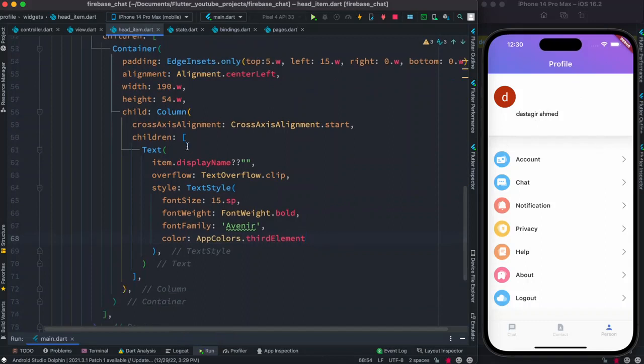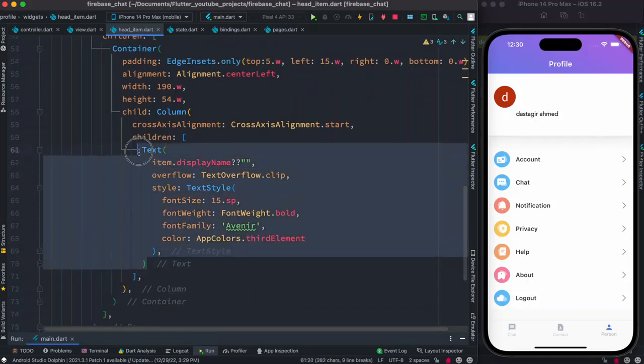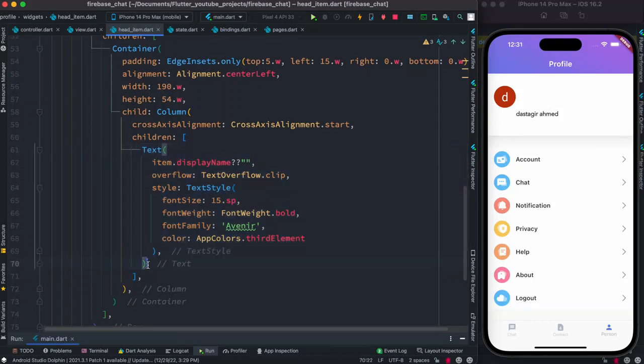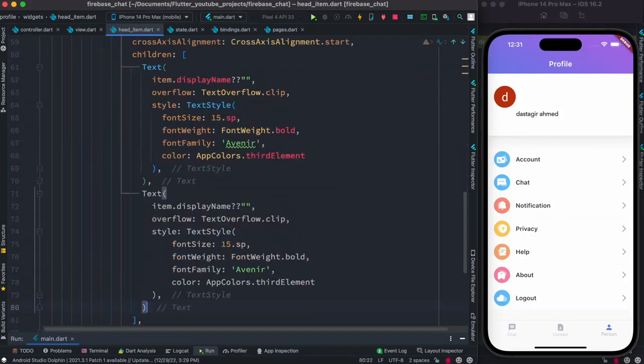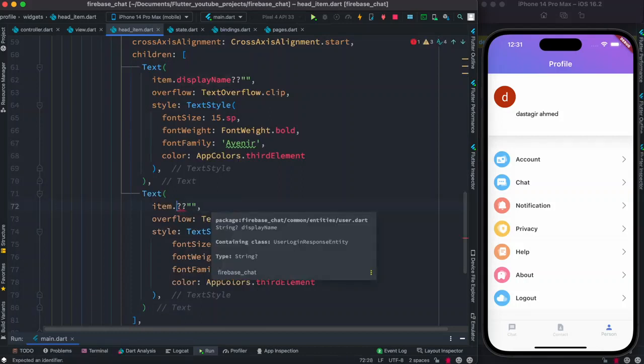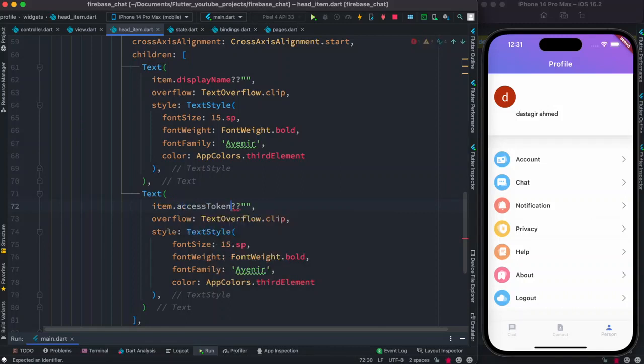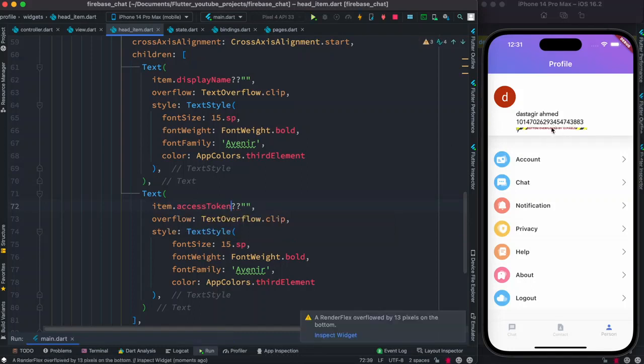Let's go ahead and show our access ID. Now for this one, I'm just gonna copy this, and right after this I'm gonna put it here. Now instead of this one over here, we could do item dot access token, actually this one. Let's save it. Yes, we do have a bit of overflow. Of course, this over here is causing the problem, and we need to fix that.